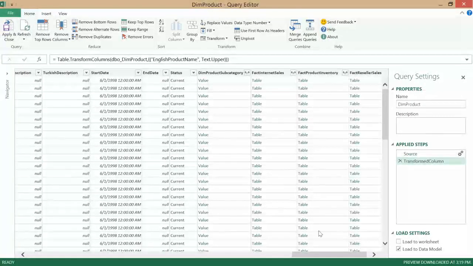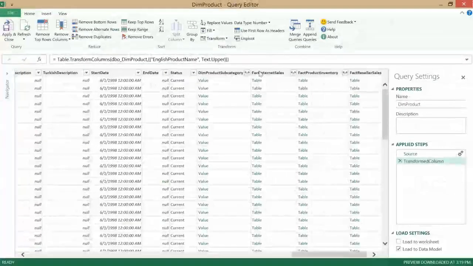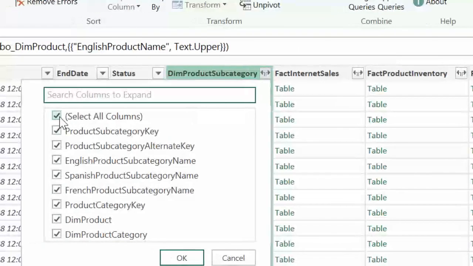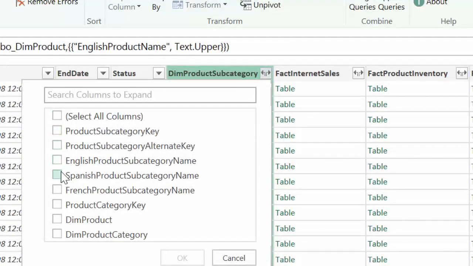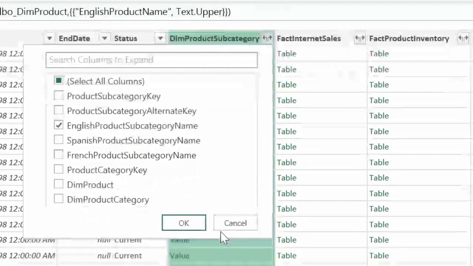And so, for example, we can go here, and we can see that the DIM product subcategory column has a value, which is something that we can explode or expand. And we can choose, for example, to get the English product subcategory name just here.